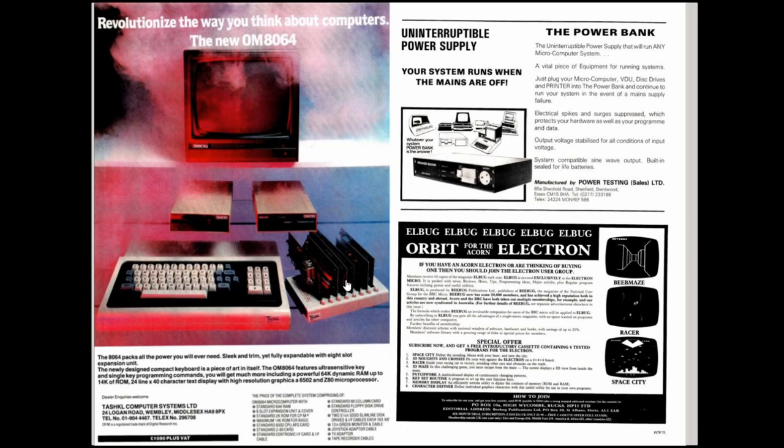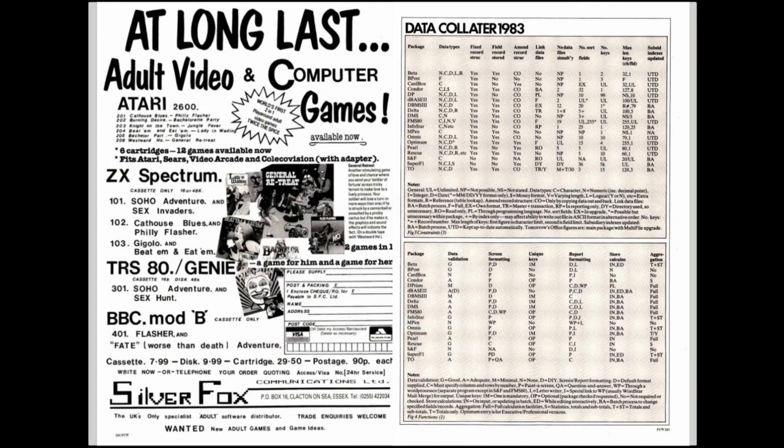It says the 8064 packs all the power you'll ever need, sleek and trim yet fully expandable with 8 slot expansion unit. The newly designed compact keyboard is a piece of art in itself. That might be a little bit of an exaggeration, and it goes on to say you'll get much more, including a powerful 64K dynamic RAM, up to 14K of ROM, 24x40 character text display with high resolution graphics, and a 6502 and Z80 microprocessor. Sounds pretty impressive. It costs £1,080 plus VAT, and you could get it from Tashkull Computer Systems in Middlesex. It certainly looks impressive from the advert, but given that I've never seen or heard of one before, I suspect it wasn't very successful.